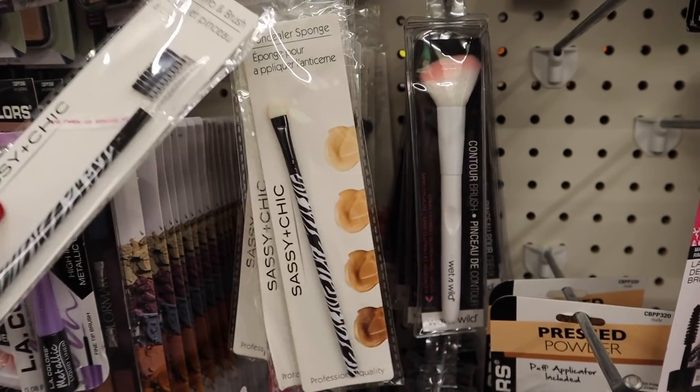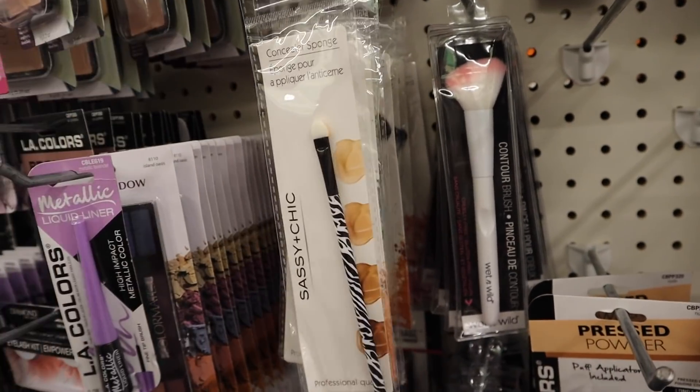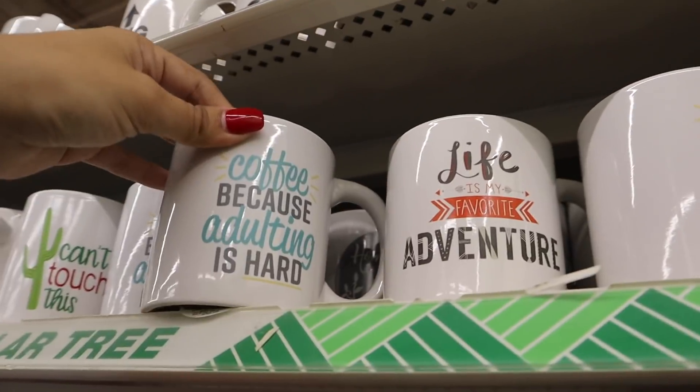There's a Yes To charcoal paper mask. I'm in love with this watermelon paper facial mask — I have to get three. I might as well try cucumber and aloe, and they even have a matching body oil. There's also a lash comb and brush, and a concealer sponge with a handle I love. I was going to look at hair accessories but I'm pretty sure I bought everything in that section last time. Let's move on to the coffee mugs — I only have about five minutes left, I need to speed this up.